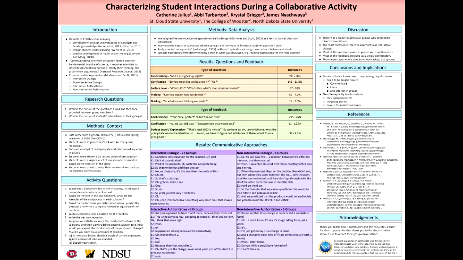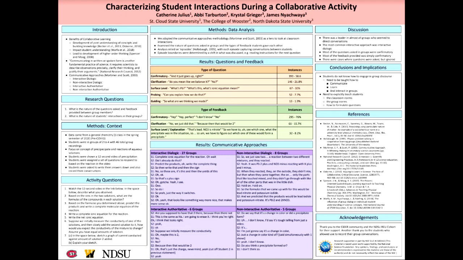Interactive dialogic is a collaborative effort towards the answer where all ideas and suggestions are taken into consideration. Non-interactive dialogic is where little to no collaboration occurs and one person takes in the other people's thoughts into finding the answer. Interactive authoritative is where there is a collaborative effort towards finding the answer, but the dialogue is controlled by one person while only focusing on their answer and thoughts. And non-interactive authoritative is when little to no collaboration occurs and only one person's thoughts and ideas are taken into consideration for the answer.